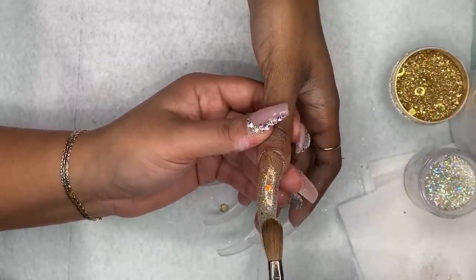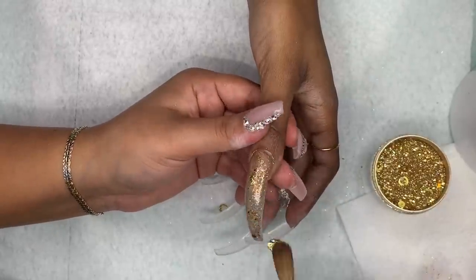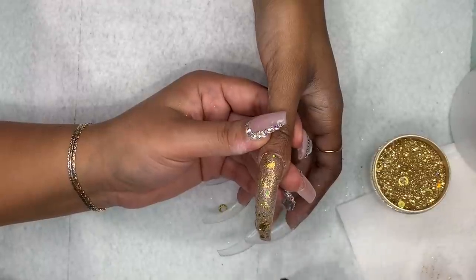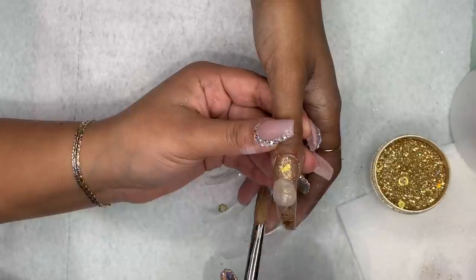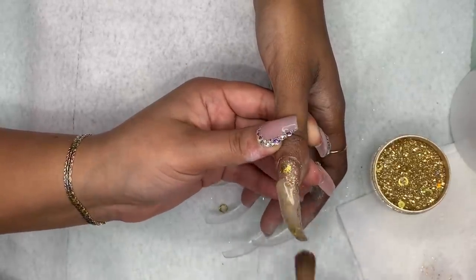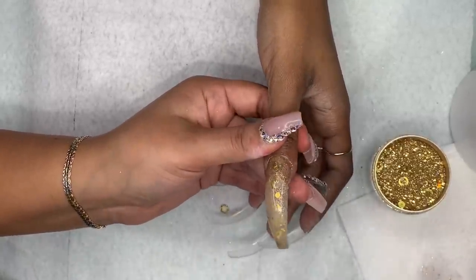The reason why is just because, on the other hand, we're using a lot more of the glitter. So that glitter, since we're applying it with the acrylic, gives a little bit of thickness as well. But for this one, since we're only doing a thin coat of the glitter, we're just going to have to go in and add a little bit more of the clear to make sure that we have that good apex and thickness at the tip.